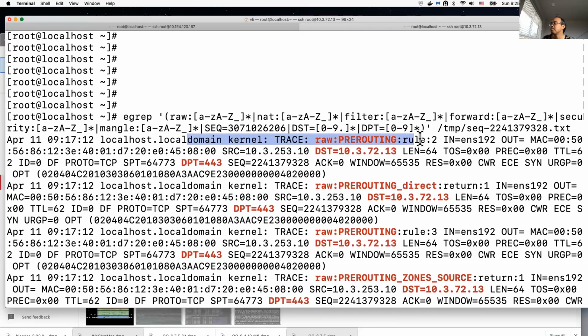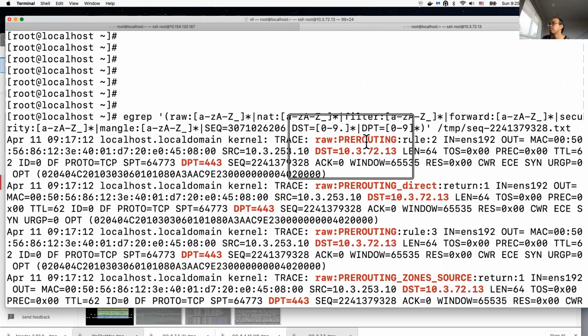This is the first packet, in the raw table PREROUTING chain. The source IP is my client IP.